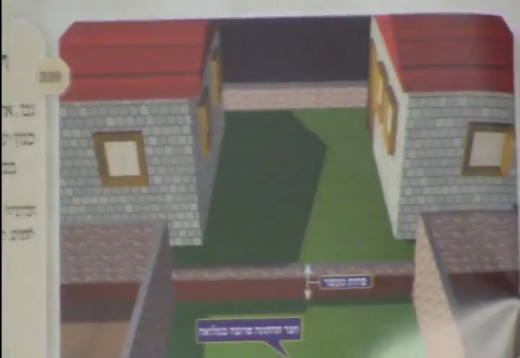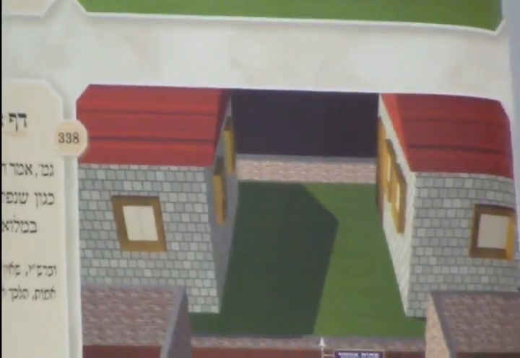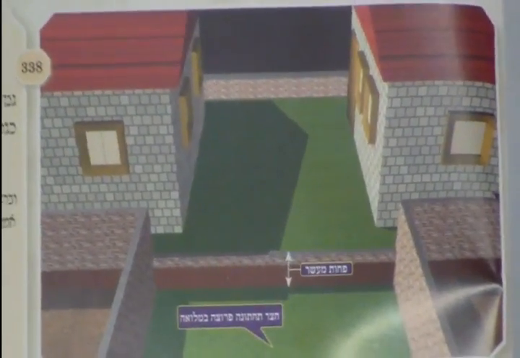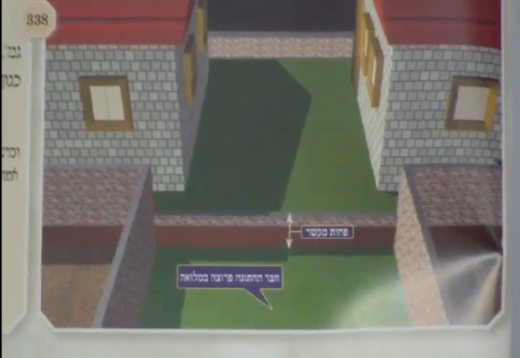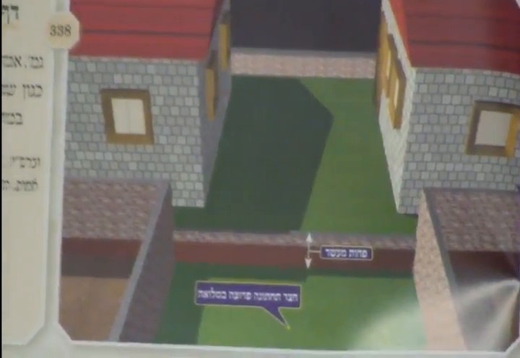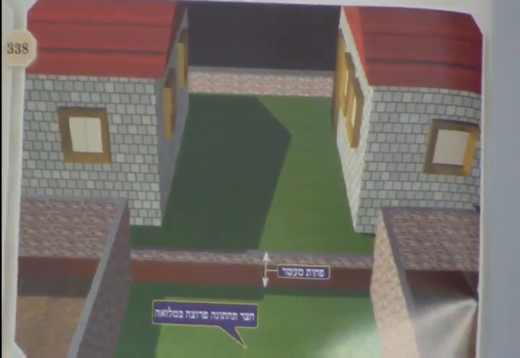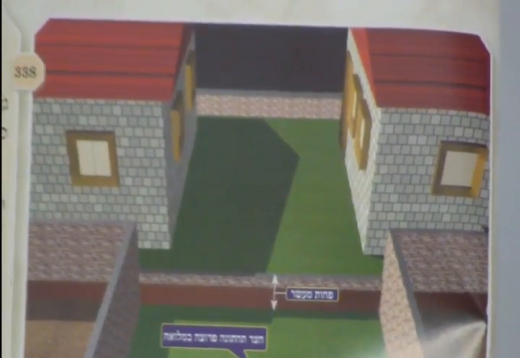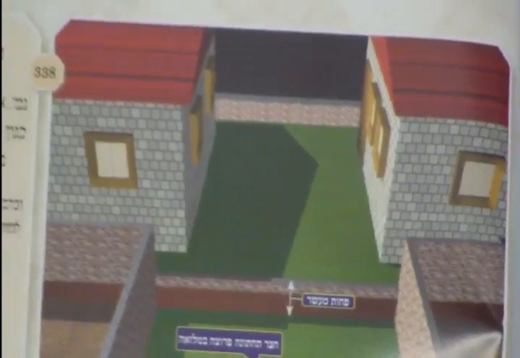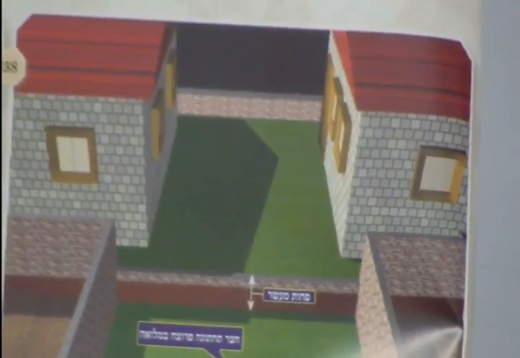כותל שבין חצרות שנפל, או חצר שנפרצה לרשות הרבים. So we say a wall between two courtyards that collapsed after the residents of each courtyard established an inside Eruv. If the wall collapsed on Shabbat, it is permitted to carry throughout the courtyard up to where the wall once stood, as though it had not fallen. That's Shmuel's halacha, go by his ruling.